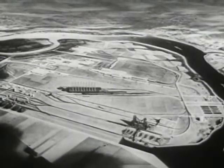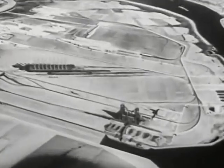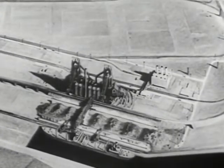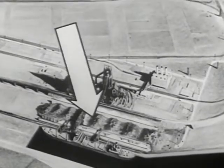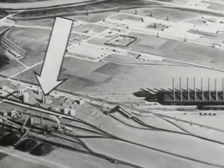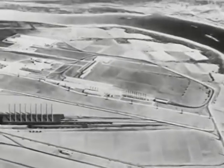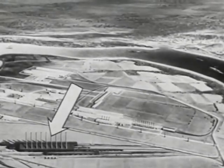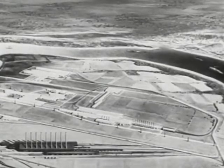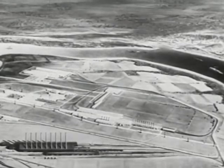This steel mill is located in Pennsylvania on the Delaware River, and this is the way the engineers saw it before work began. These are the ore docks where raw materials are unloaded. Iron ore is stored here. Coal goes into the coke ovens and a coal chemical plant. Iron is made in these blast furnaces and converted to steel and cast into ingots at 9 open hearth furnaces. The ingots are heated for the first rolling in these soaking pit furnaces. At the primary mill, they are then rolled into smaller sections called blooms and slabs.